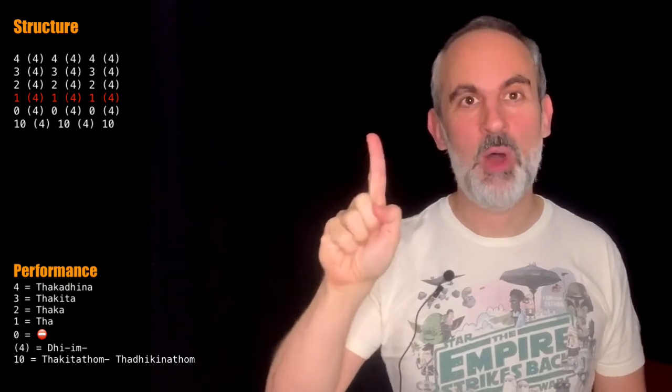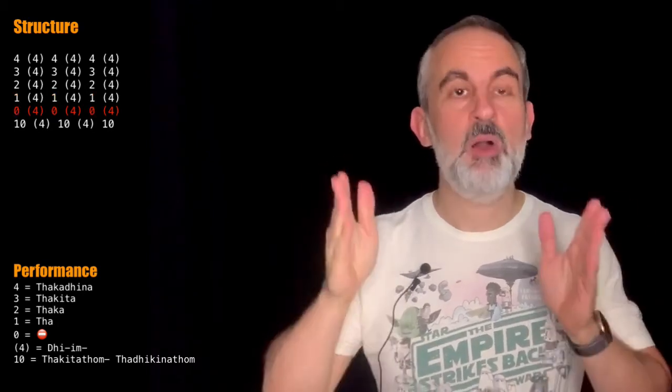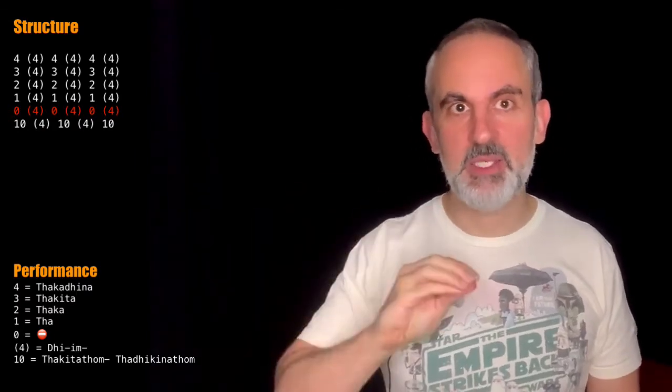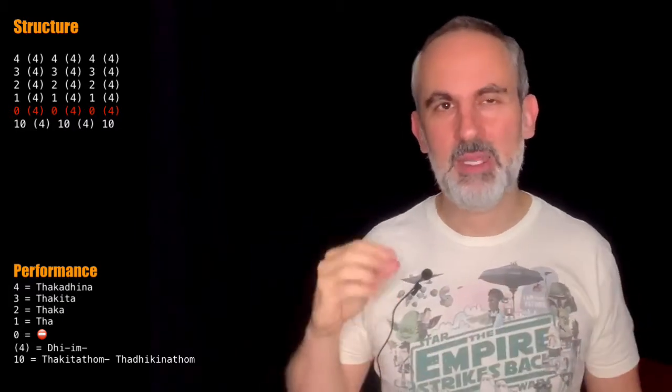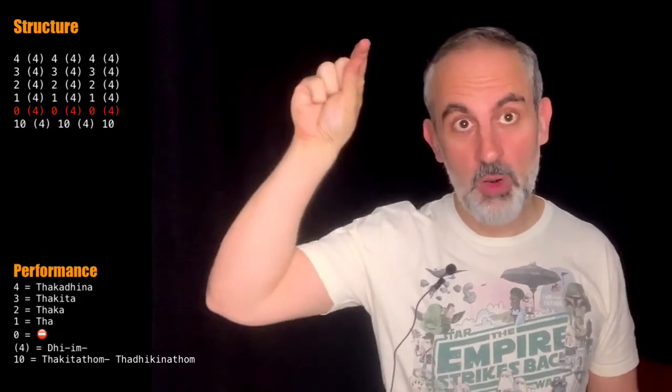The next line is 2, 4 gap, 2, 4 gap, and 2, 4 gap. The next line is 1, 4 gap, 1, 4 gap, 1, 4 gap, and the next line is going to be performed as 4 gap, 4 gap, 4 gap. But internally, we can also understand this as 0, 4 gap, 0, 4 gap, 0, 4 gap. Of course, 0 is nothing. We don't perform anything with a value of 0. But it makes sense to look at the composition in this way, so you can see exactly what's going on. We started with 4 at the top, and then we decrease 1 by 1 until we reach 0, which effectively turns the penultimate phrase into 4 gap, 4 gap, 4 gap.